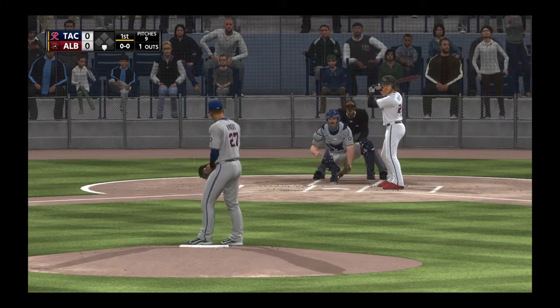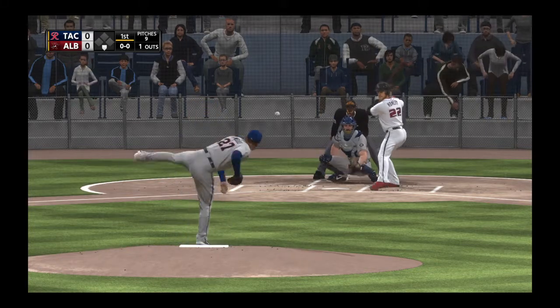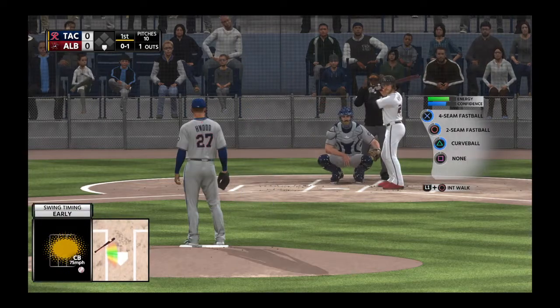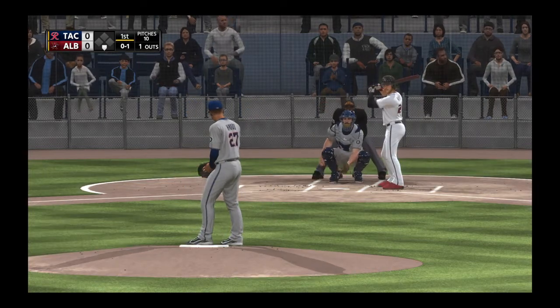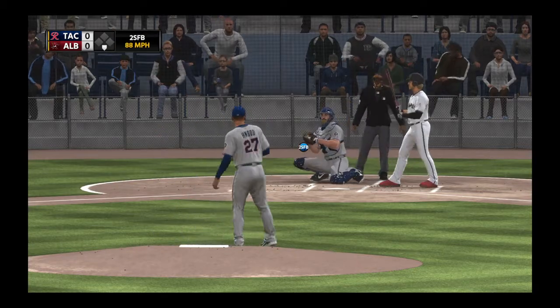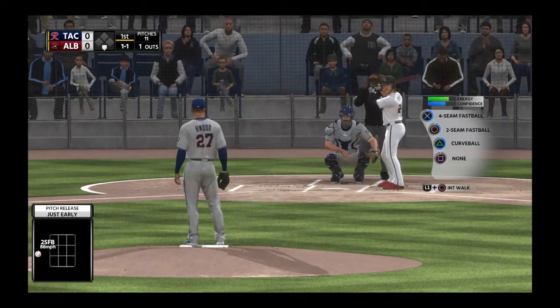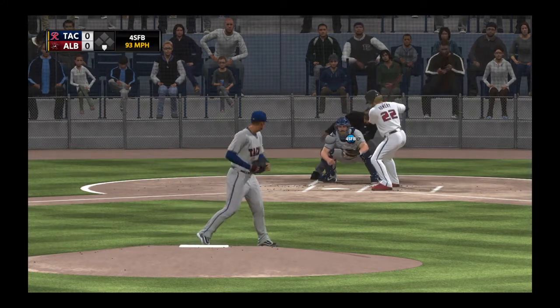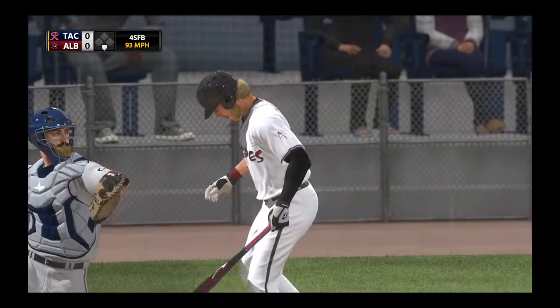Stepping in, Mark Howry, as he'll get his first opportunity in this one. And he waves at a curveball there. No balls and a strike. The windup and the 0-1. Fastball that time is nowhere close, and it's even at 1-1. One out, nobody on. And he takes ball 2, and it's 2-1.